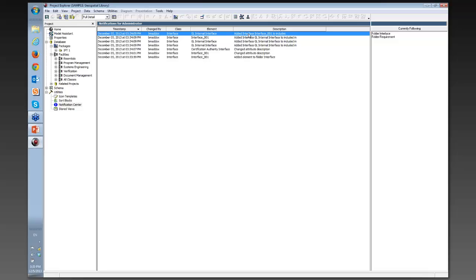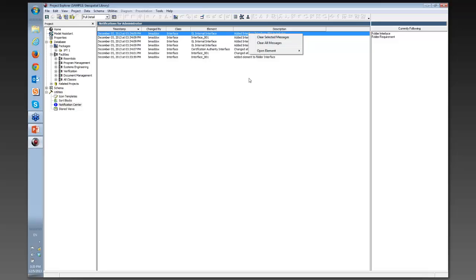Alerts will stay in this list until I dismiss them. Options are available in the right-click menu to dismiss only the selected message, which is this one, or to dismiss all, which is this one. This method of manually dismissing alerts makes sure you don't miss anything that got dismissed accidentally.